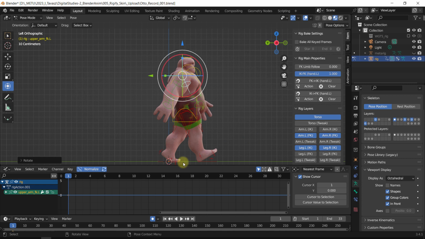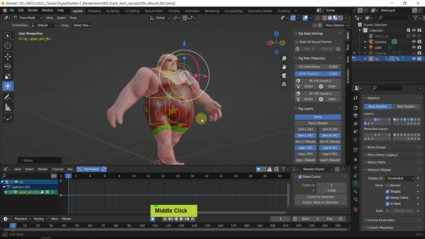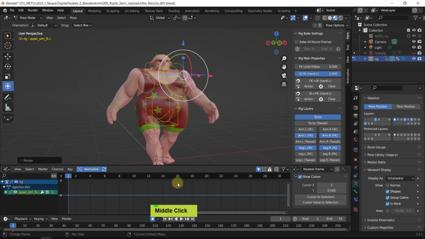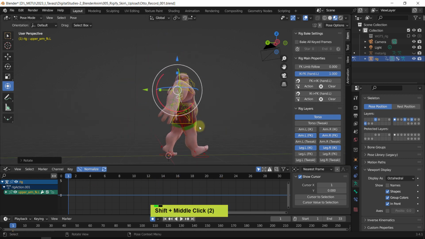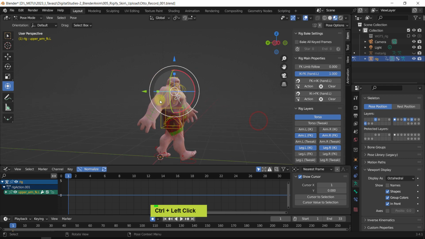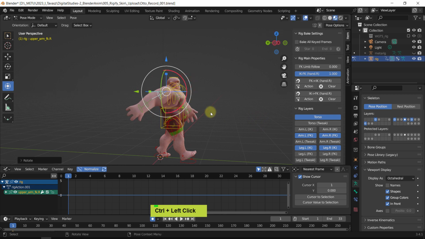But based on the stride, it's a simple walk. And also the speed, the 16 frames, it's not the fastest walk, so there's no reason to pull these arms back like this, for example.